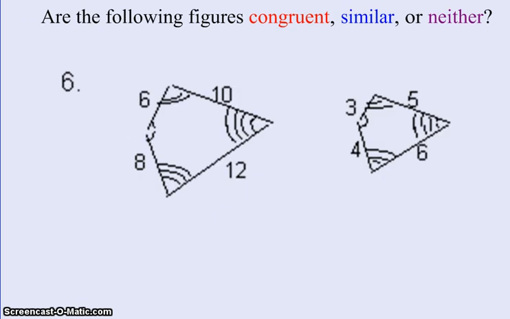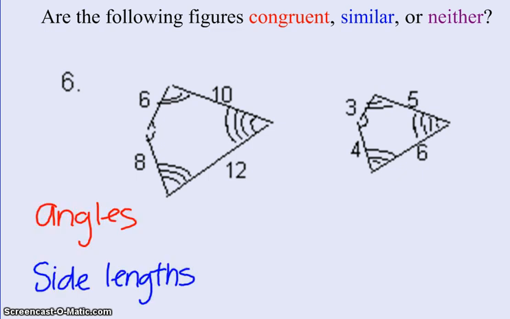One more example to go. Now this one's interesting. I don't know the names of these shapes. They have four sides, so I'll call them quadrilaterals. And they look like they're the same shape. It's just the one on the left looks a lot bigger than the one on the right. So I know automatically that I can't say that the shapes are congruent because they're not the same size. They may be the same shape, but they're not the same size. So what we're going to do is spend some time and see if they're similar to each other. Remember, we have to look at two things. We have to see if the angles are the same and we have to see if the side lengths are proportional.